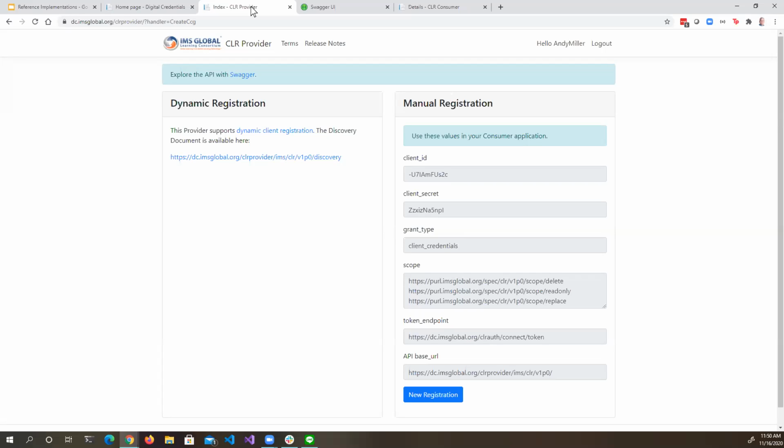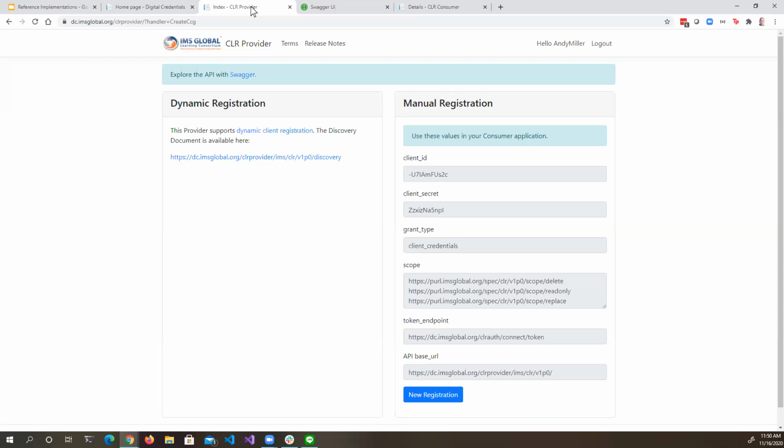As I was building them, I was constantly making requests back to the reference implementations just to make sure that everything was communicating correctly. So in the same way, I think you could use those.